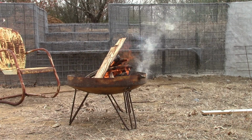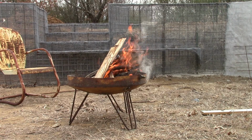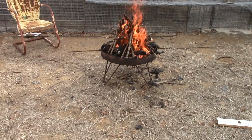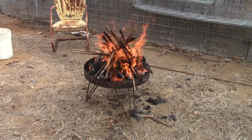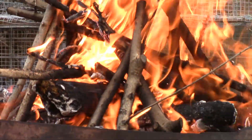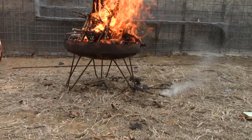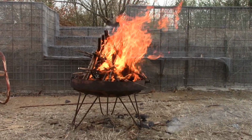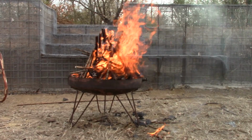All right, you see all that smoke coming off the bottom? That's the paint cooking off. So I'm going to get out of here because I don't want to be breathing that crap. I built the fire up way bigger than what needs to be in there. I'm trying to cook the last of the paint off. Whoa. Uh-oh. Got a stick in the grass. Crazy, brah. Uh-oh, some more fire.